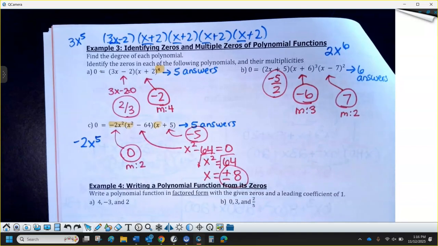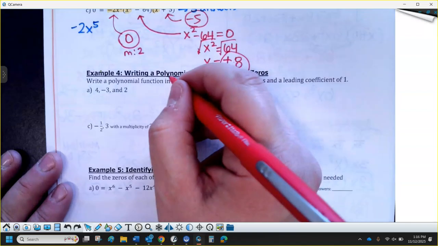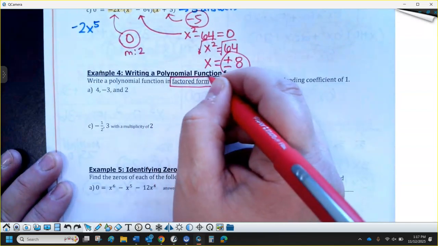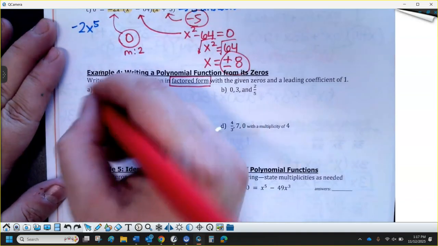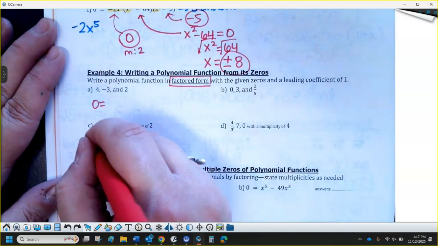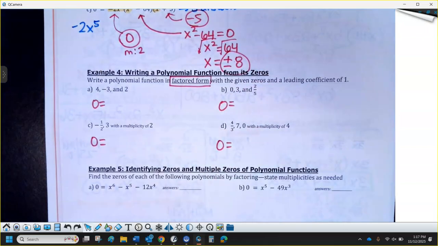Okay. Now, I'm going to give you the answer, and we're going to write the polynomial in factored form. If I have a polynomial equation and these are solutions, every single one of these should be an equation that's set equal to 0, because these are actual answers that we would plug in. So basically I'm going to tell you the answer, and you're going to tell me the little set of parentheses.